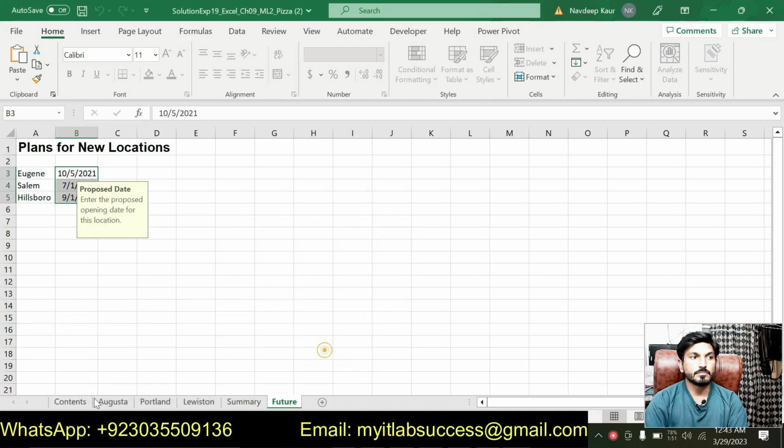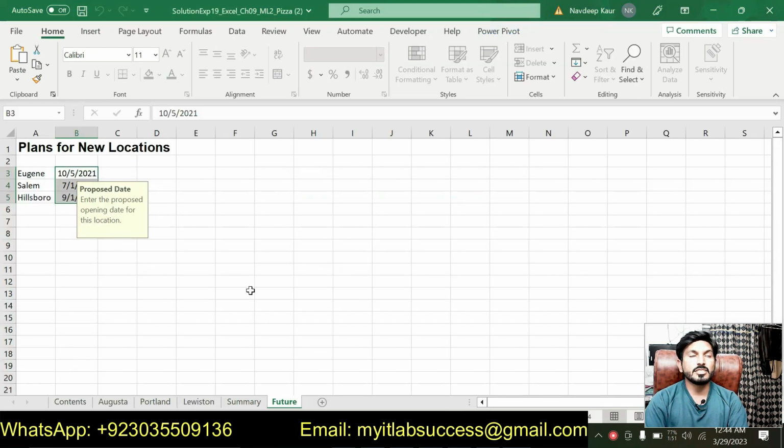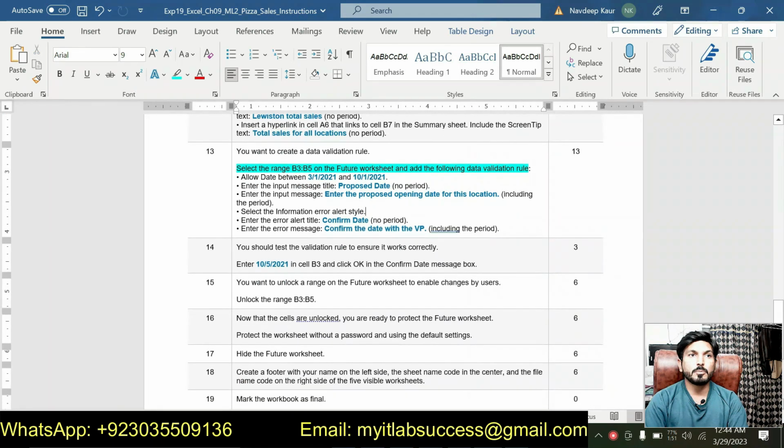You can see this data validation showing an input message: enter the proposed opening date for this location. But we can check this: if we enter a date other than the proposed date, it will give us an error. So I have already created this data validation and you can see it here. So this is the step about data validation.